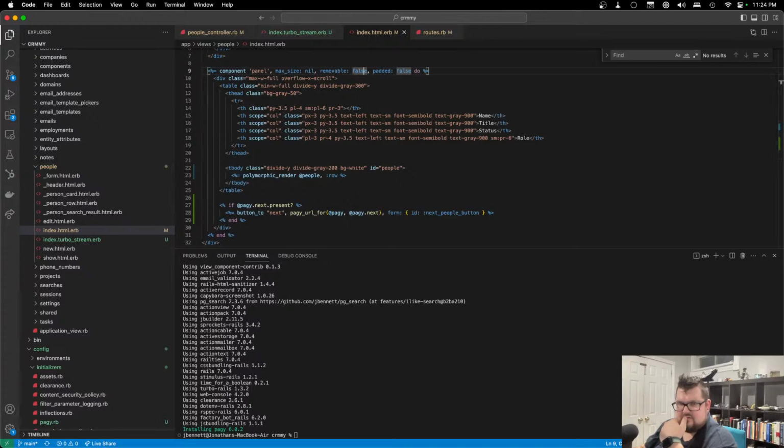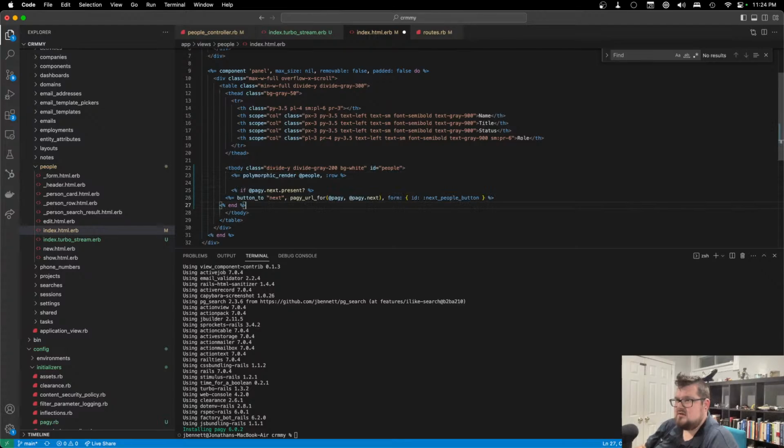Just check my notes here for a moment. So what I'm going to do is grab this and pull that up into the table. If it has a next link, instead of doing the button, actually I'm going to keep that here as well.